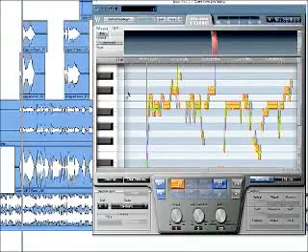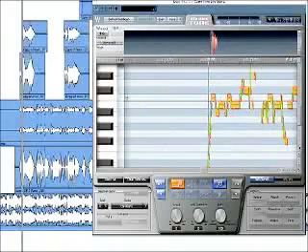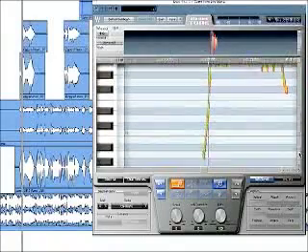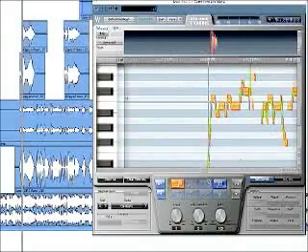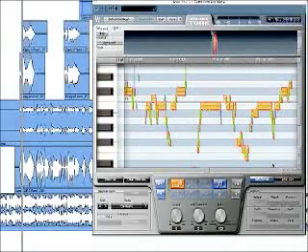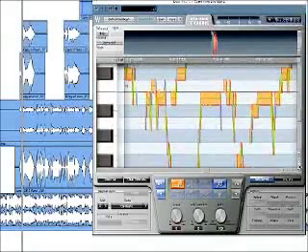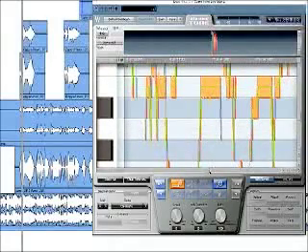I mean, if I wanted to, I could actually put a MIDI controller to this, play the keys, and it would shift these notes around to the keys I played, or any MIDI data that you may have in your DAW. If I wanted to, I could also select areas and say, I want to create vibrato, or actually reduce or increase the vibrato. And vibrato is actually listed on the panel here as a kind of waveform shifting.